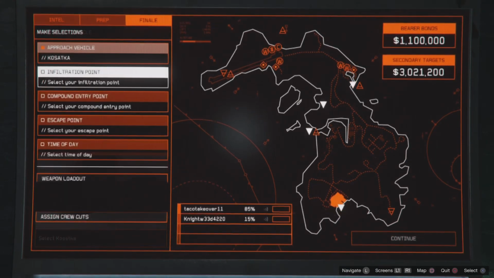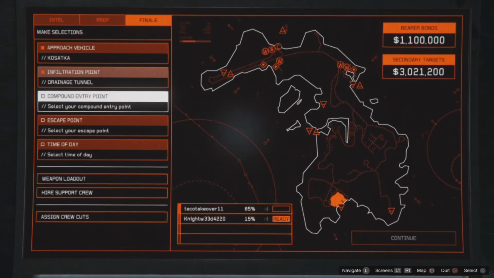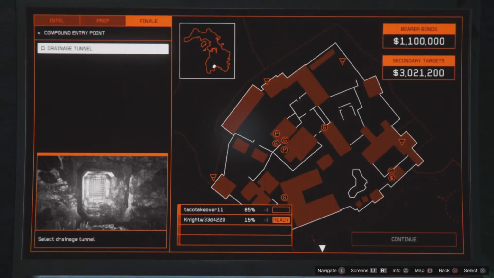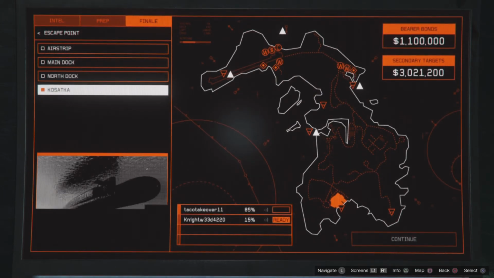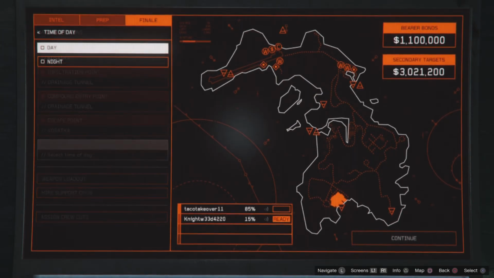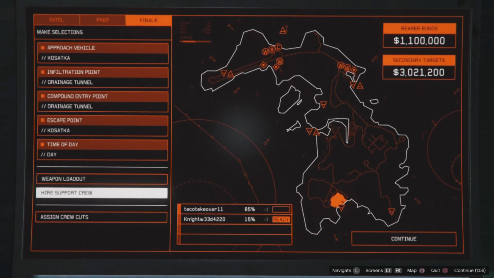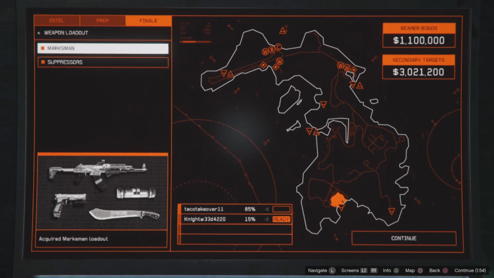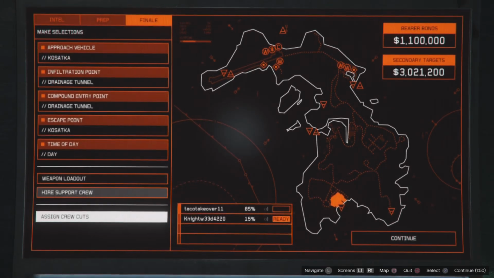Sub, approach, drainage, infiltration, compound entry, drainage, escape, sub, time of day. Day is the best. Of course, loadout, marksman, suppressors. That's the best loadout, to be honest.